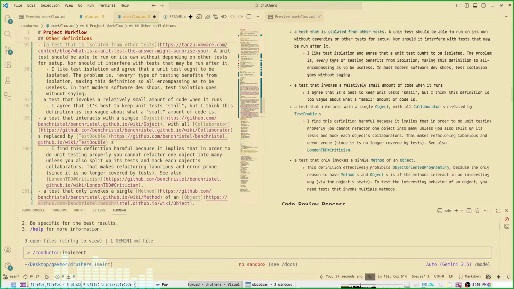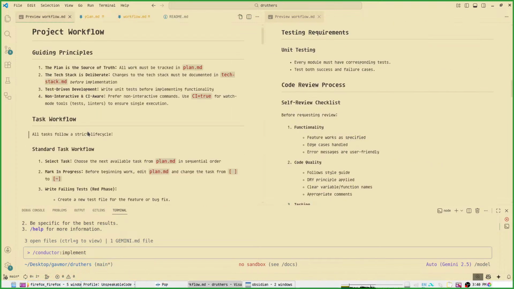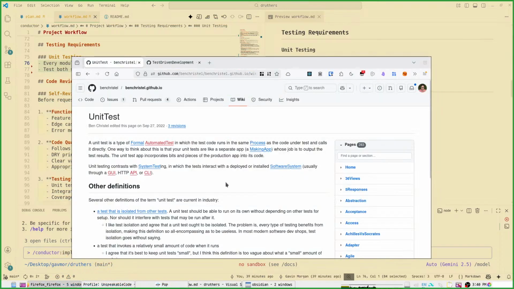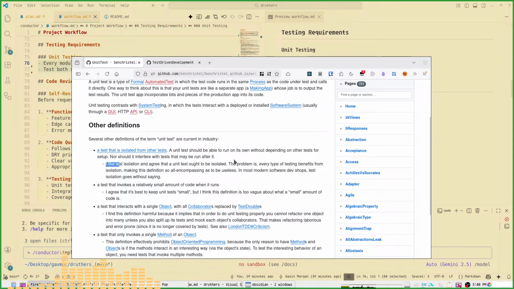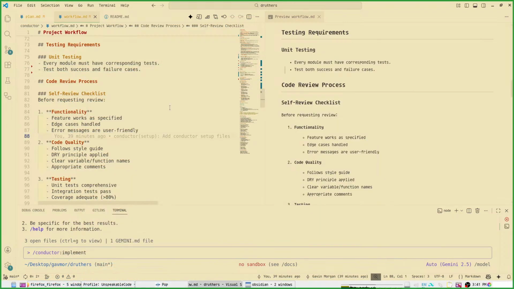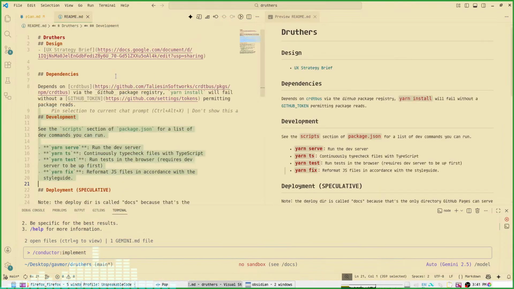Well, I'm not sure that it can open links. No, probably not. I just opened the preview. I think that page is also not likely to be that useful to it. A unit test is a type of formal automated test in which the test code runs in the same process as the code under test. Yes. That's words. That's true.